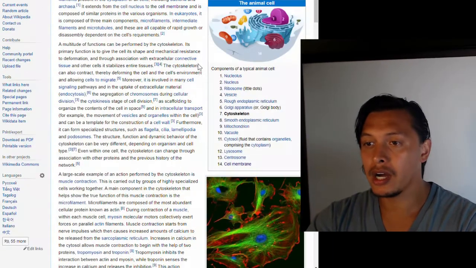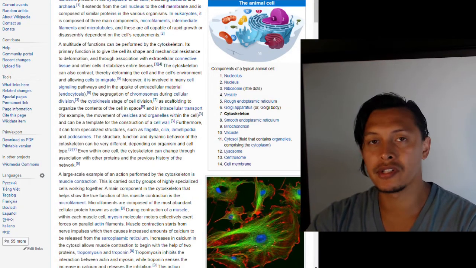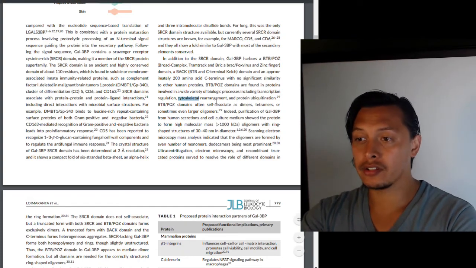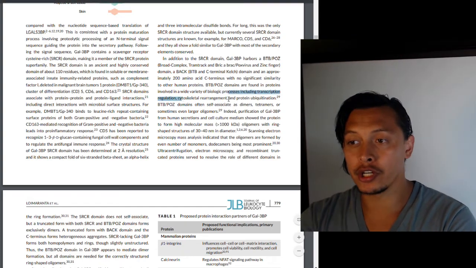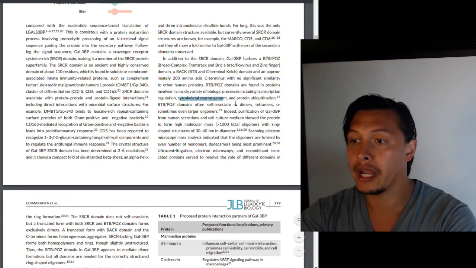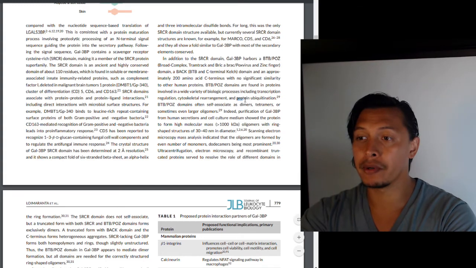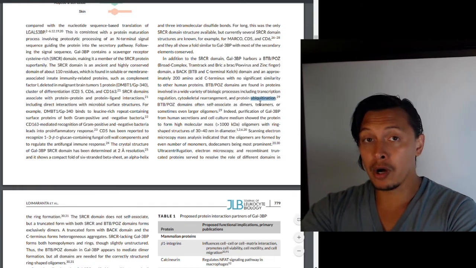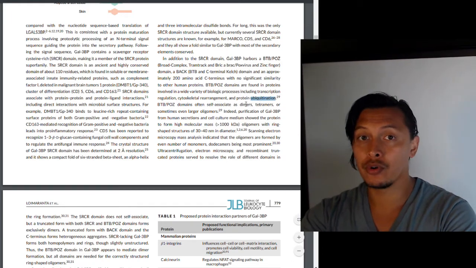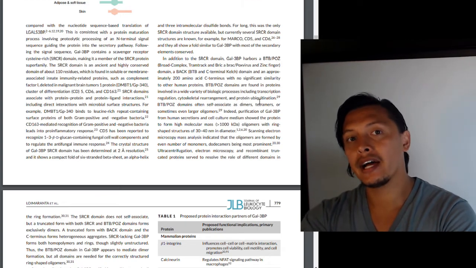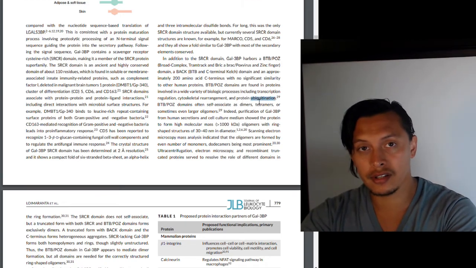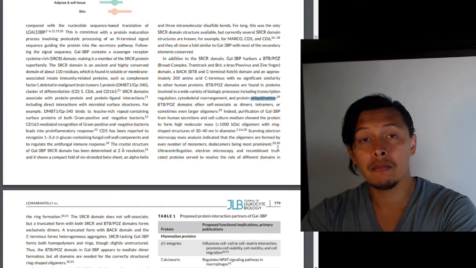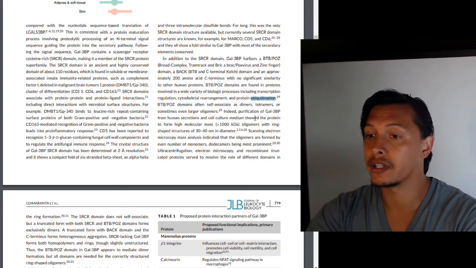Just so you know, those are the proteins that help give the cell its rigidity and allow things to move around within it. Anyways, cytoskeletal rearrangement is frequently associated with proteins that have this BTB-POZ domain. And then there's also protein ubiquitination. Ubiquitin is a small protein that is frequently used as a tag to put onto other proteins. This tag can then warn the rest of the cell what to do with this particular protein. Sometimes it signals that the protein needs to be degraded, but that is not the only thing. There are a lot of different things that ubiquitin can do.